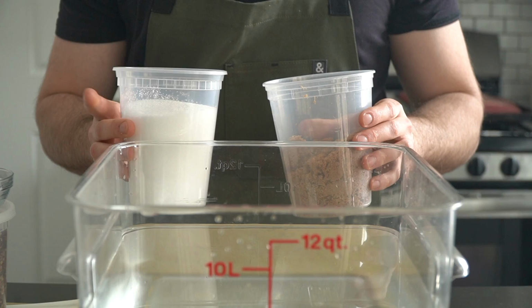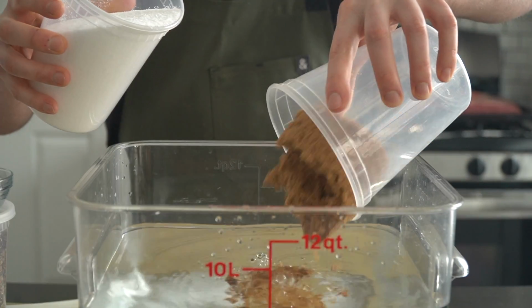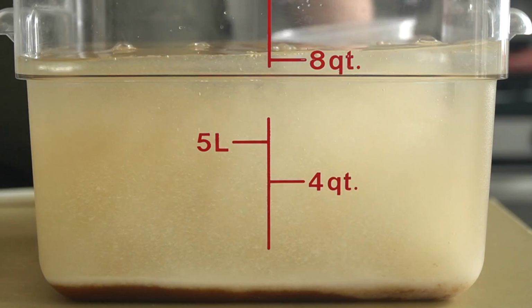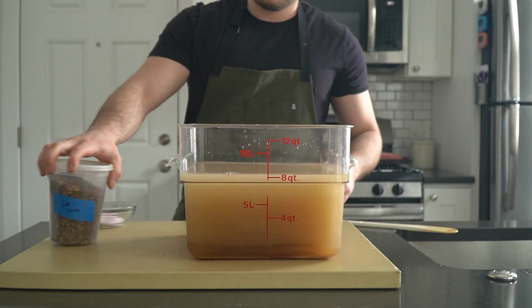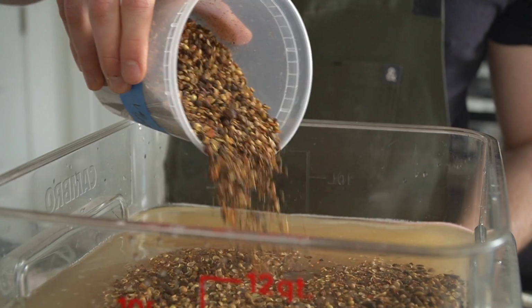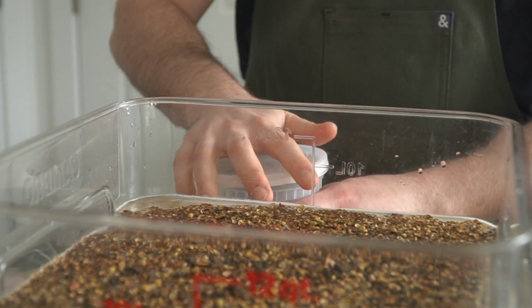Now all we need to do is mix everything together and boom, that's the brine. Well, actually it's more like a cure and brine. You know, a brine's just sort of a type of cure in a sense, but yeah. Once that's incorporated, grab the spice mix that we just made and add half of it to the water. We're going to reserve the other half to finish the corned beef later on.